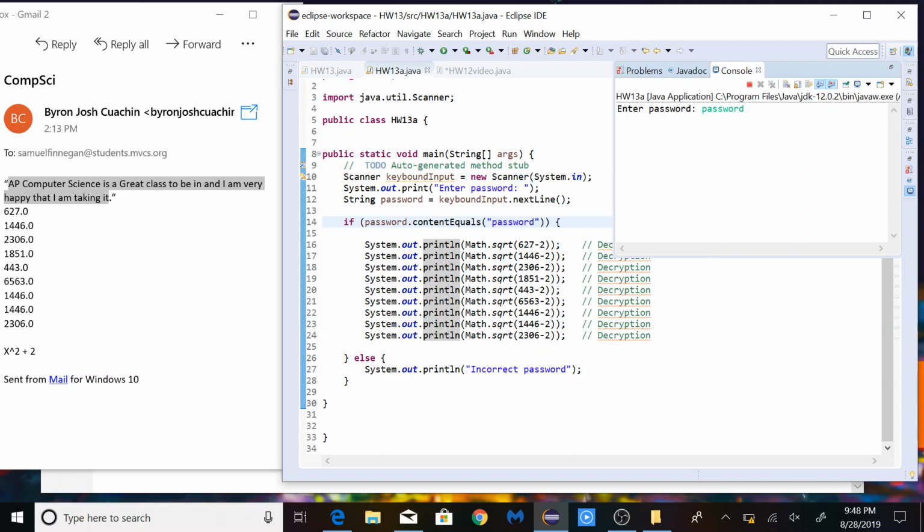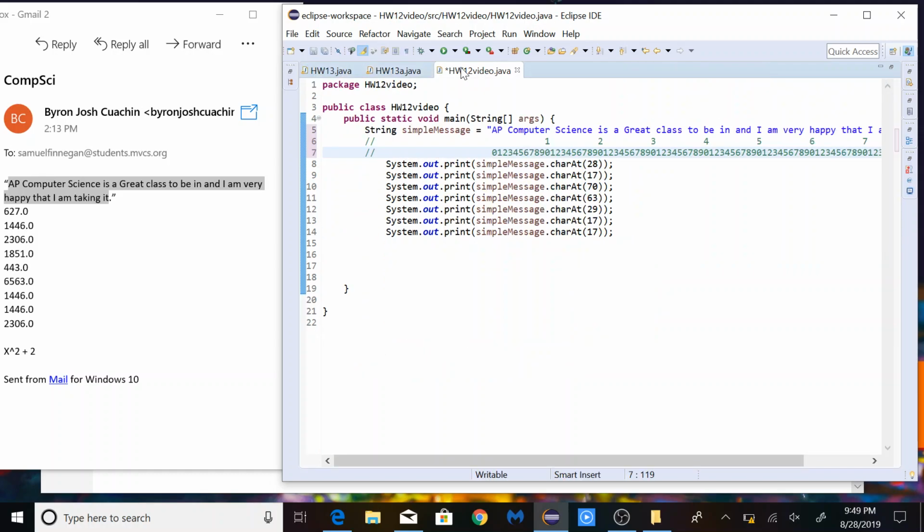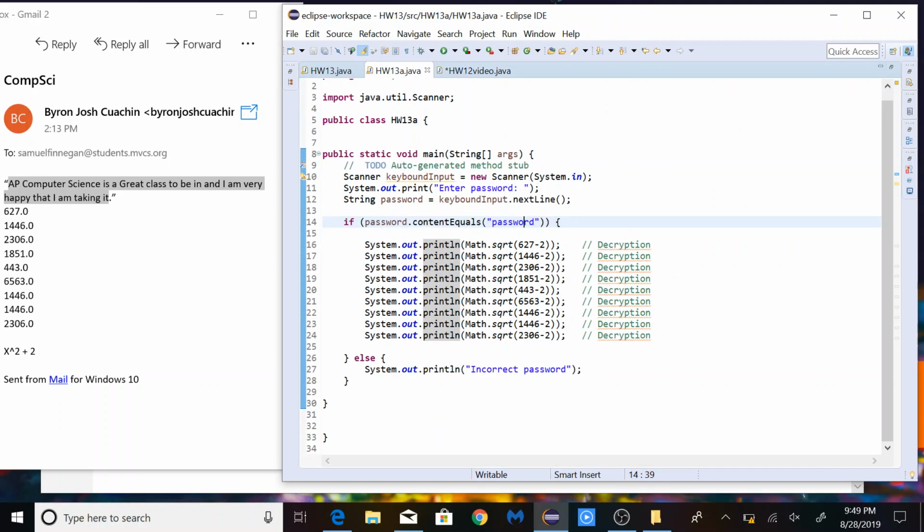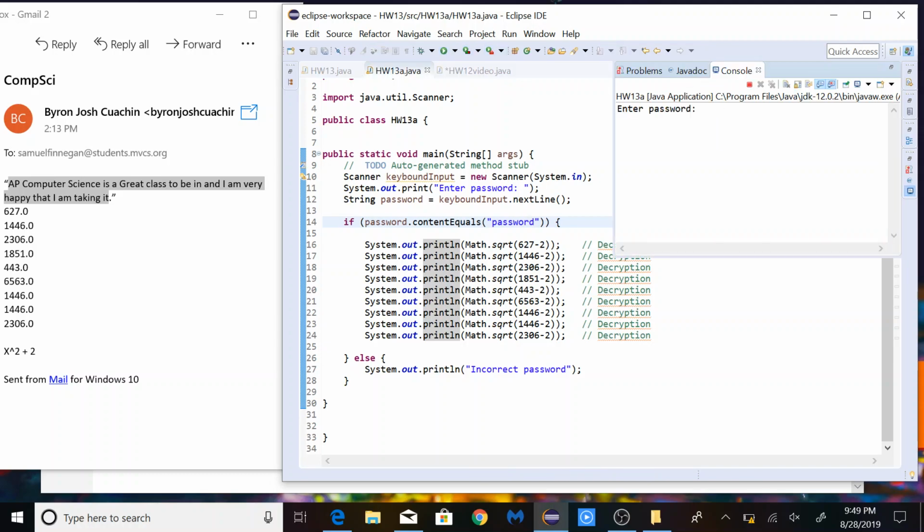Password, enter. Look at that, all our numbers right where we want them. So what do we do with these numbers? Good question. Actually, I'm going to need to write these numbers down. Give me 1 second, just because it won't go on the other screen. 25, 38, 48, 43. And notice that all these numbers are whole numbers. That means the math was all correct. That means Byron's math was correct and my math was correct.